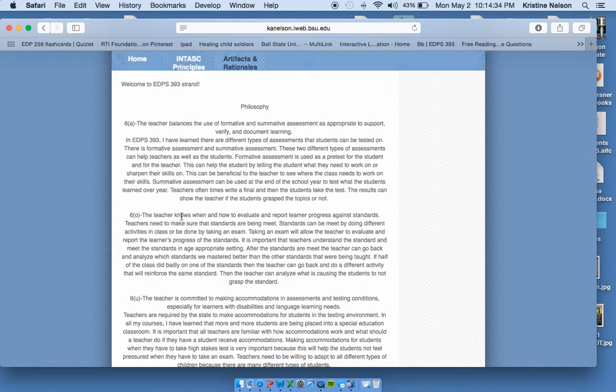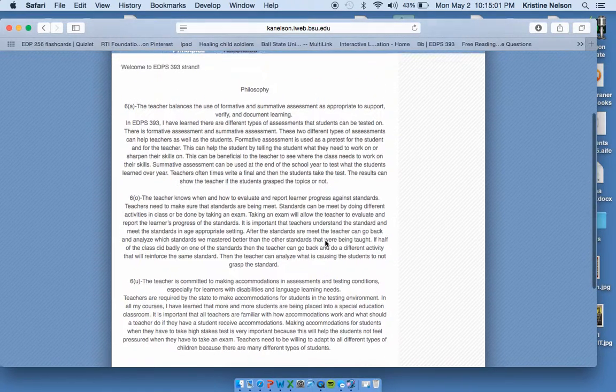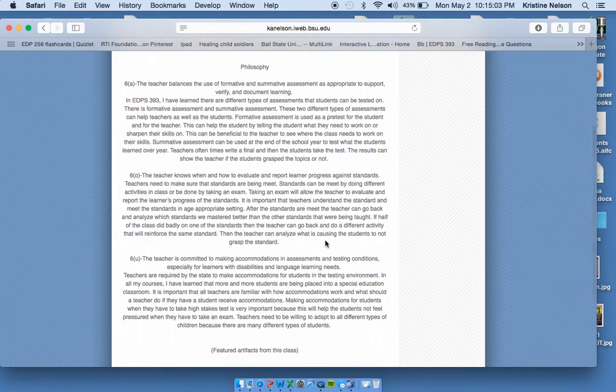And I thought this was interesting because in other InTASK standards, we talk about different ways students can learn things, and being able to assess our children is becoming more and more important. And there are different ways that we can assess children, and I think this standard does a nice job. So if you want to take a look at that in my example, that would be good.